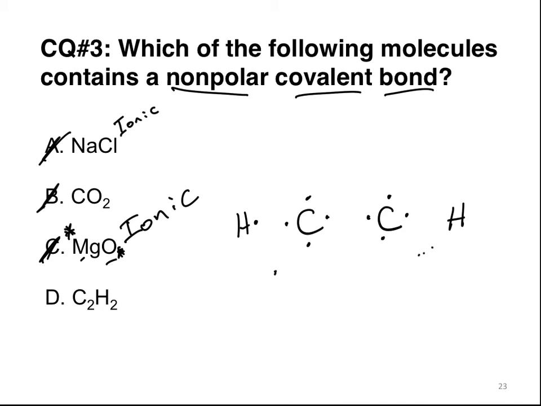You have to remember, you have to work it out so that everybody has a full outer shell. So when we go ahead and do the bonding, you'll see these 2 are going to share, which gives this hydrogen 2 electrons in the outer shell. It's happy. These 2 are going to share, which gives this hydrogen 2 electrons in the outer shell. It's happy. This atom here has 1, 2, 3, 4, 5. This atom here has 1, 2, 3, 4, 5.